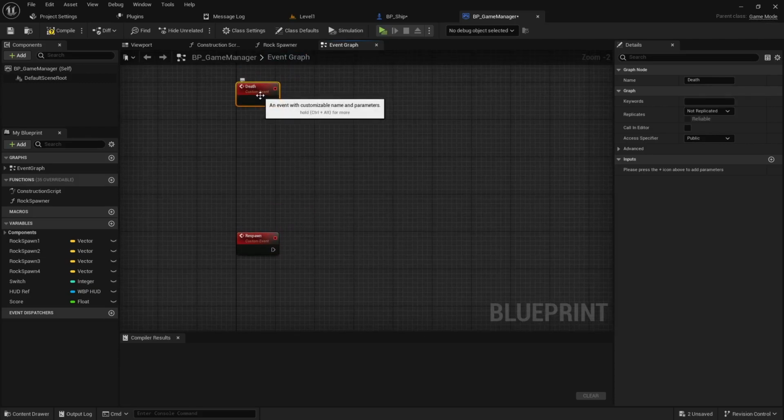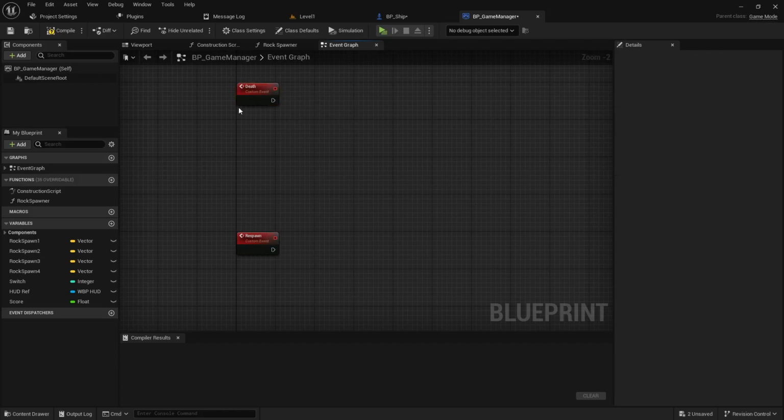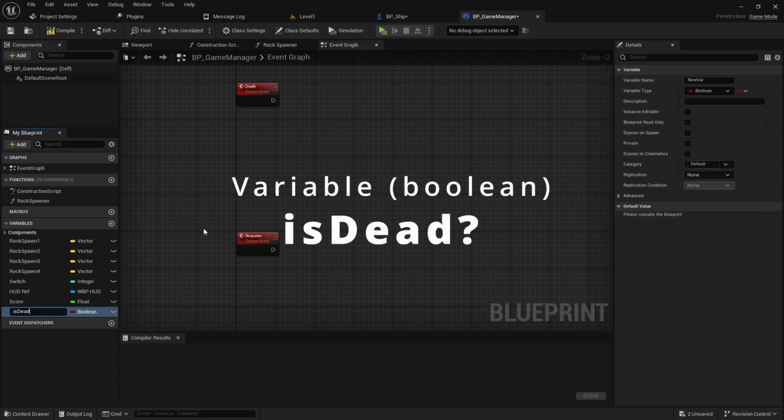So I think for the death code, we need to set a variable to control basically how frequently, because there could be instances where you destroy the player, and then maybe you don't want that code to fire. It probably won't be an issue, but you might as well just check for it. So we can add a variable called isDead.